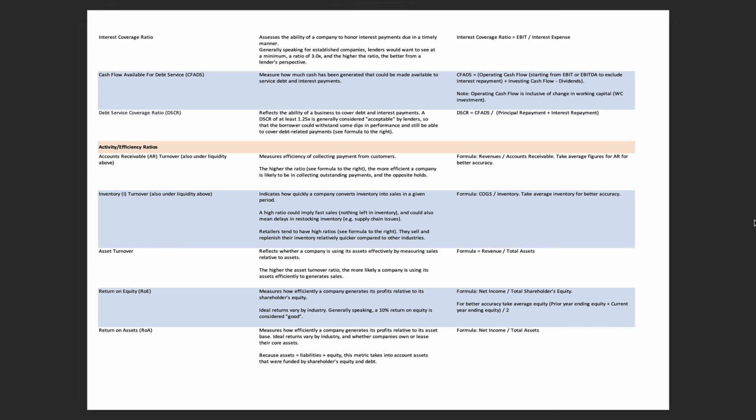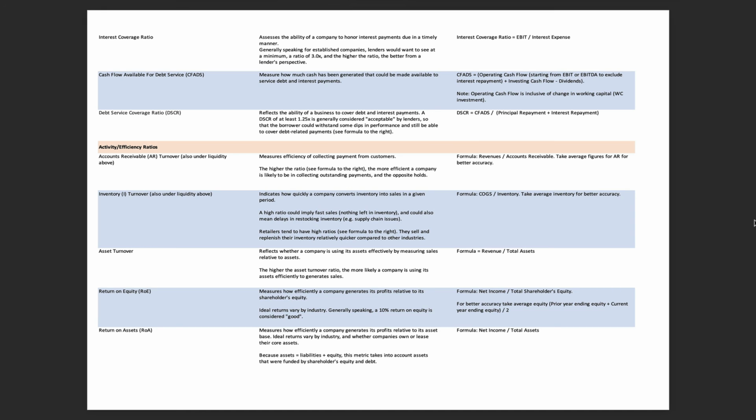Next, we have the return on equity figure, which measures how efficient a company is in generating profits or net income relative to its shareholders' equity. So not total assets, which is equity plus debt, just shareholders' equity that has been invested to fund a business's capital structure. And the return on equity figure varies from one industry to the other. Generally speaking, having a return on equity, or net income divided by total shareholders' equity, of at least 10% for a traditional business is considered good.